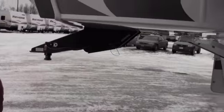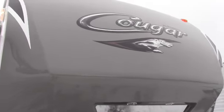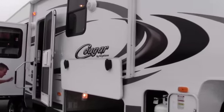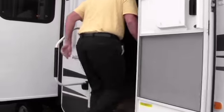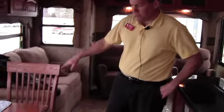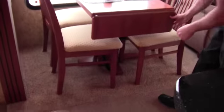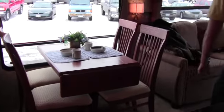Bedroom slide right here. Now we're back to this front cap — so let's get to the important part and get inside. The unloaded vehicle weight of this camper is 9,640 pounds. Let's start with the dining room table right here. One thing I like about these chairs is they open up so you can put magazines under there. You've got an extension on your dining room table right there — real nice feature.